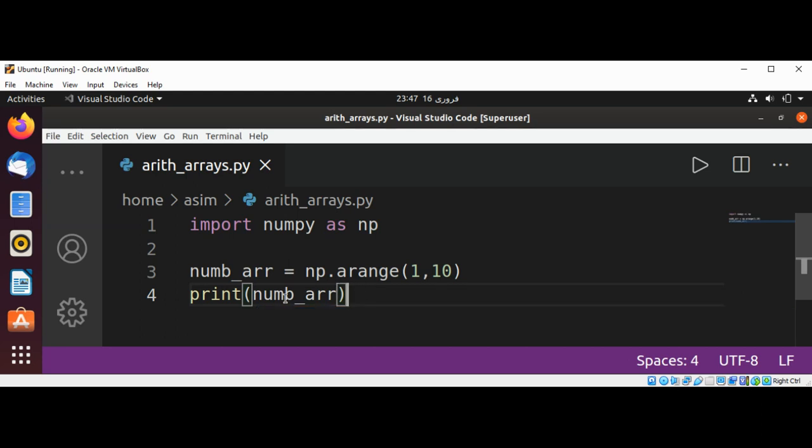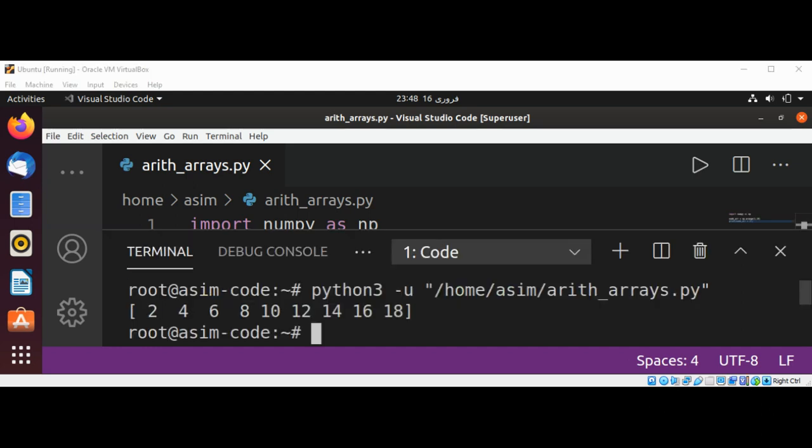Over here, when we multiply with 2, it will return a new array. The original array stays unmodified. I'm just gonna save it and run this. And we have this new array.